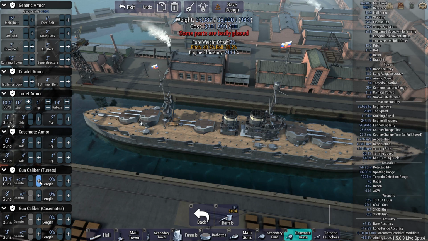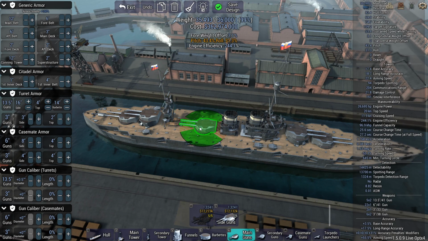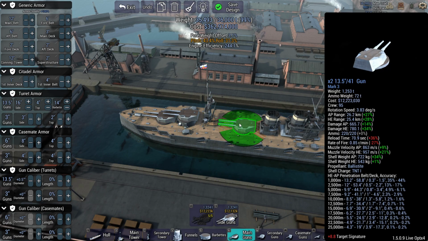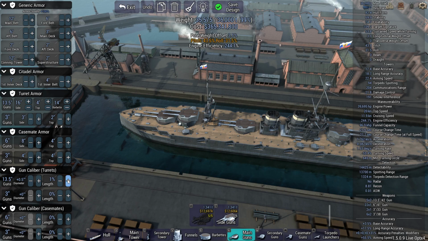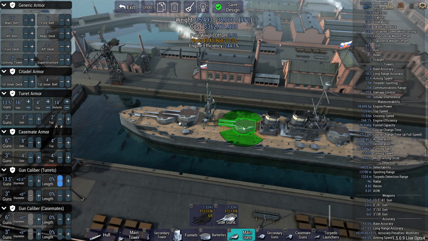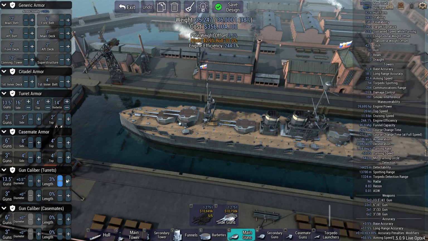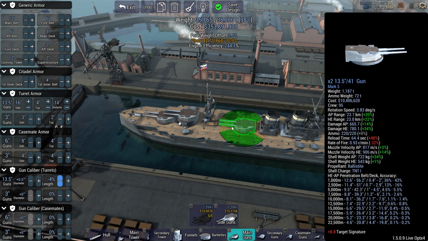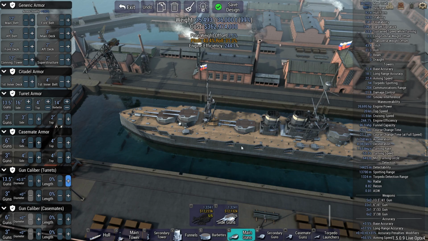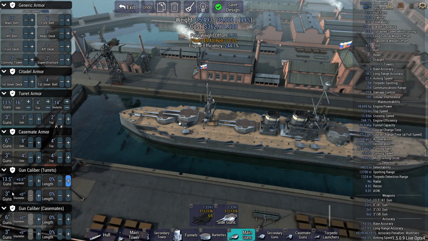All right, so we want 13.5-inch guns. Kind of adjust that a little bit. All right, and these are... Can we get 45 caliber? No. Let's take it down to... Okay, that's going to be too much of a loss on the range, in my opinion, because I want 26 kilometer AP range. All right, we'll keep that.